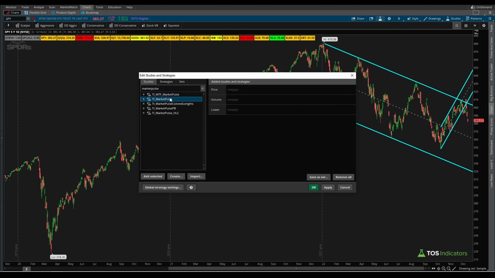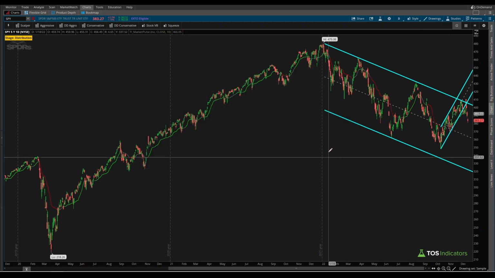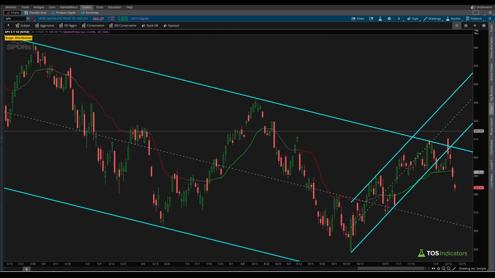I'll load in our market pulse indicator, which is what these utility labels are based off of. Both of these are free indicators, and I'll leave links to download them in the description box below. The market pulse is a 10-period variable moving average line. It plots this line on our chart. We have really one of three colors. Red means we're seeing deceleration or bearish pressure. Green means bullish pressure. And gray means we're either in distribution or accumulation. The tutorial for the market pulse breaks down each one of those 4 stages in more detail.